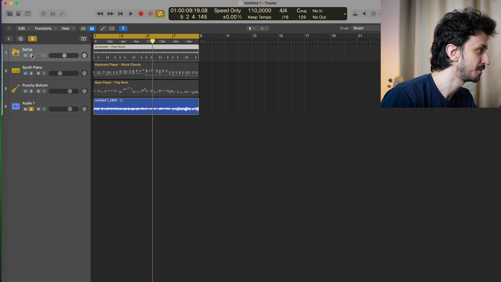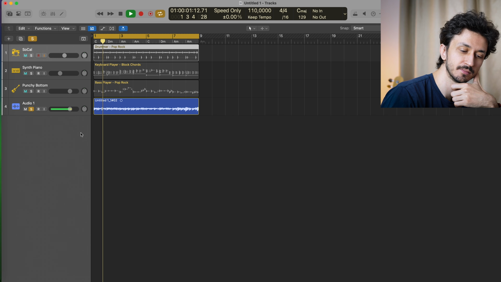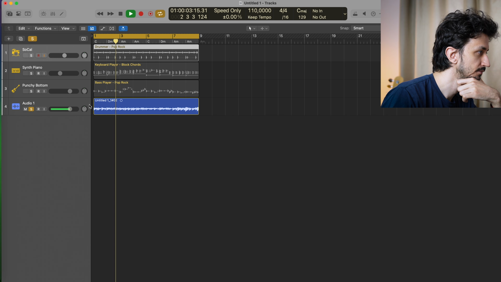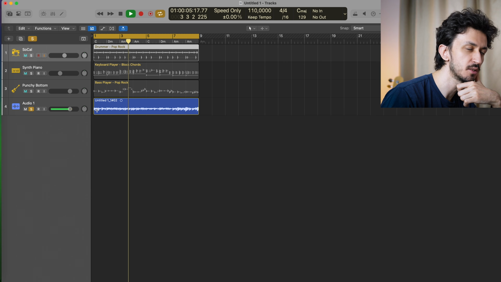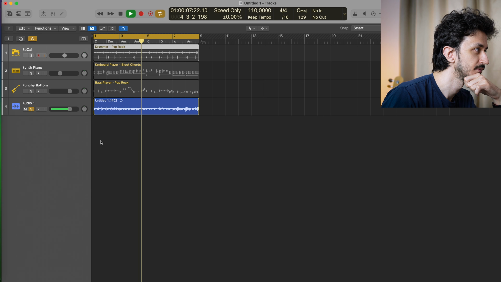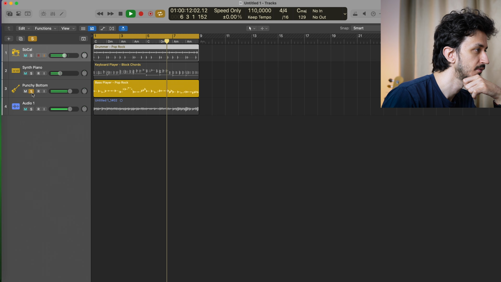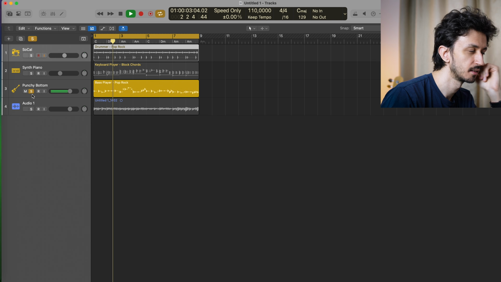Okay, this is the solo bass part. This note is dragging, but in the context it's okay. Okay. It has more clicks. You know what I mean?